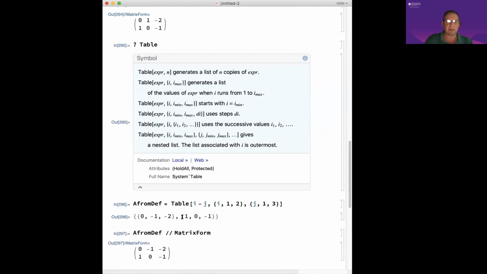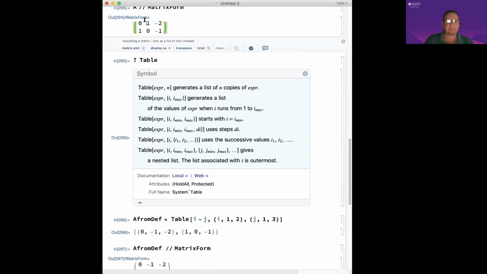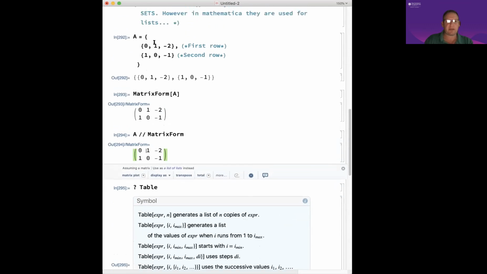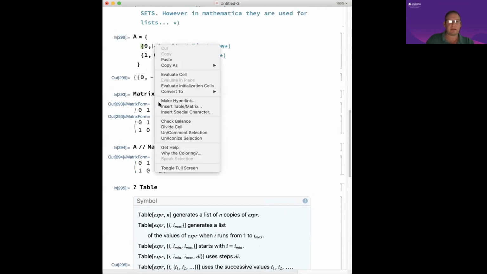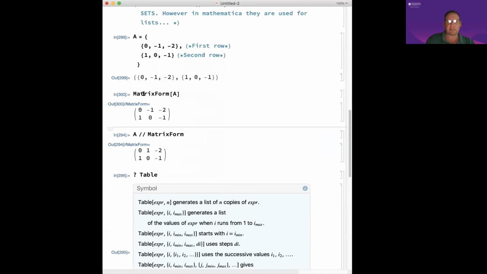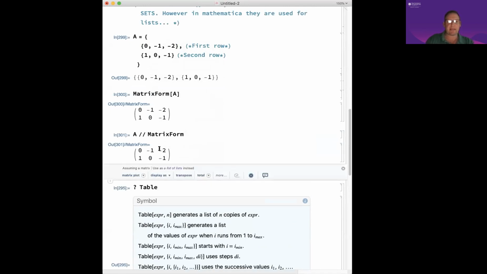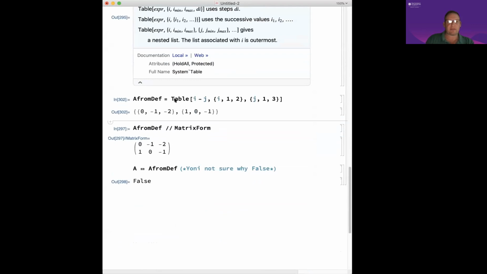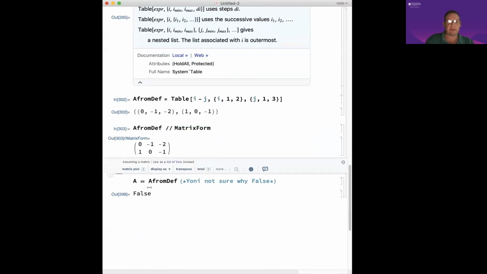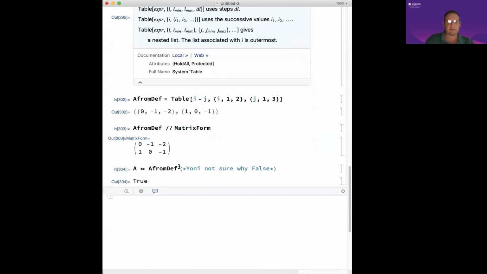Oh, sorry, I made a mistake here. I think I made a mistake putting this one up here. If I go back to the notes, this one should be -1. So we'll go up here and I'll put a -1 up here. I'm just keying in the matrix. It's a -1, and this is A from def equals true. Okay. So two matrices are equal if each of the entries are equal. That's okay, Casey. Thank you.